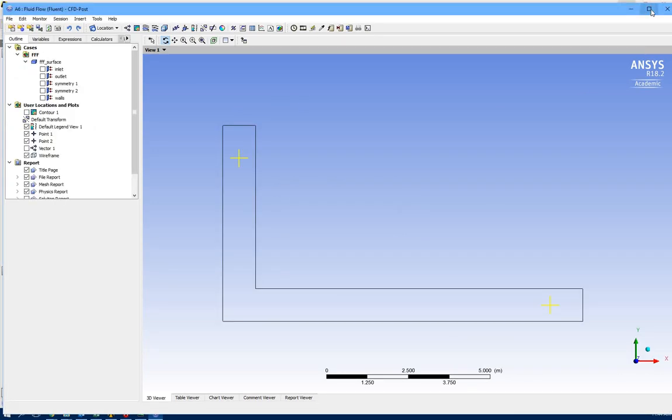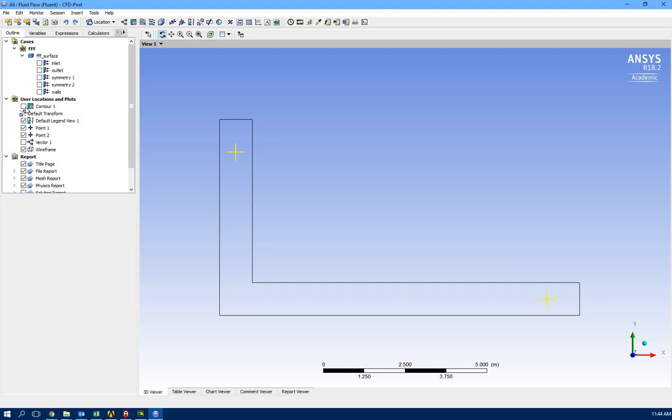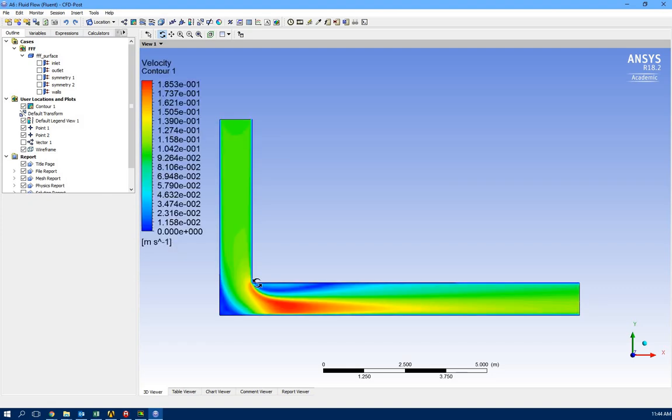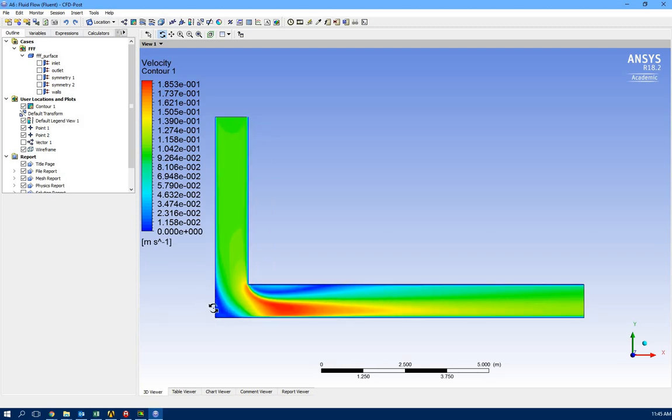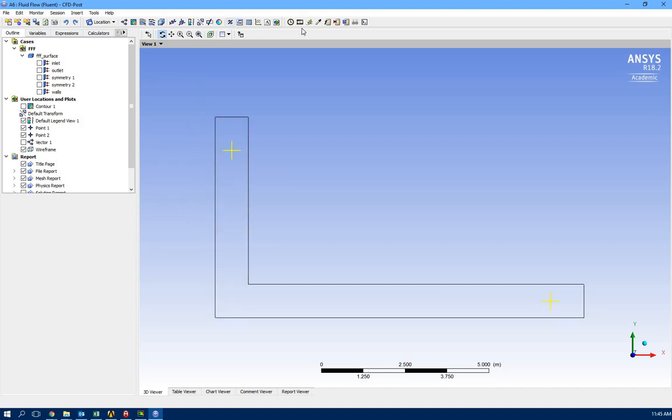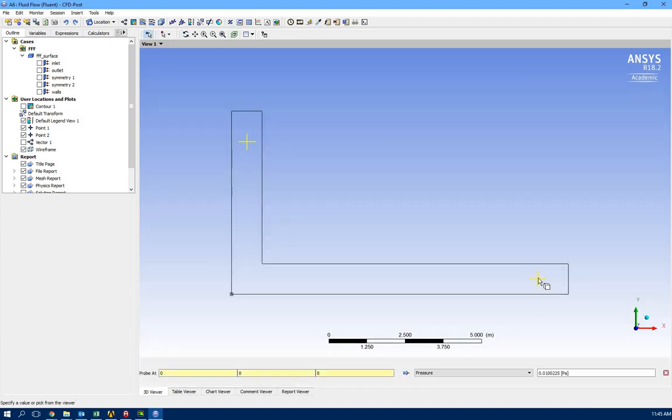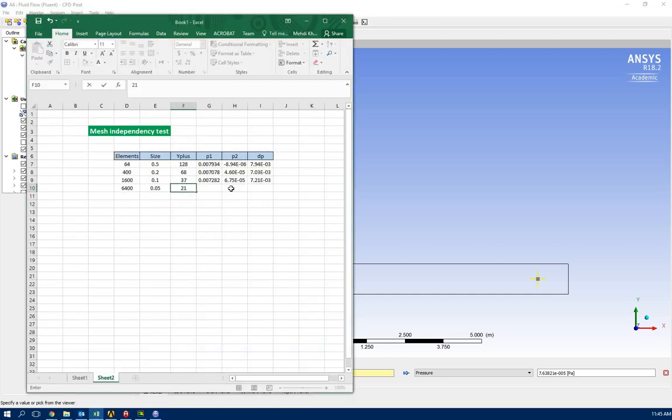Okay, we're happy. Now you can see more circulations here, and even this time at the lower part. Okay, let me turn off this and check the value for those two important points.